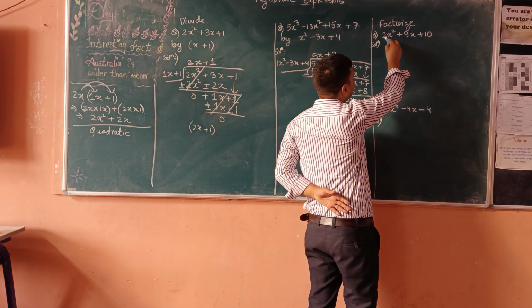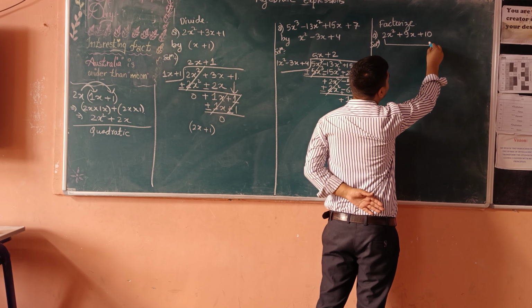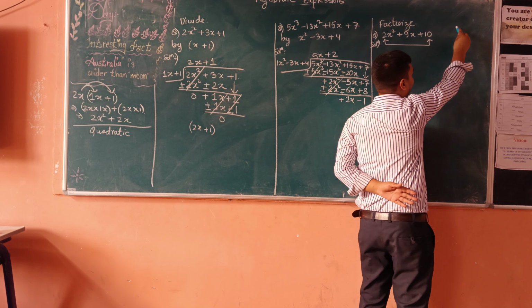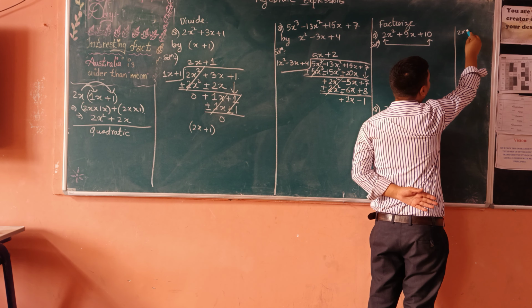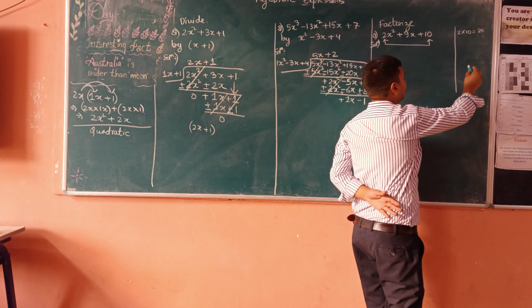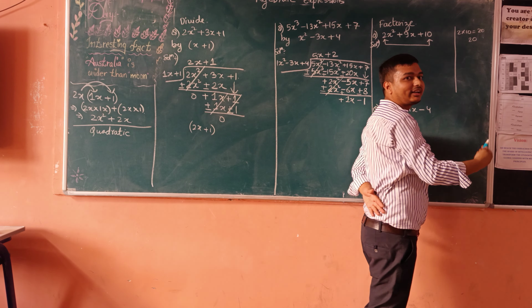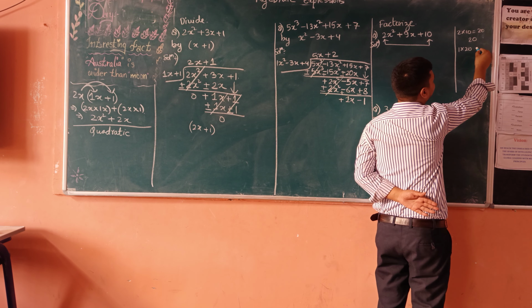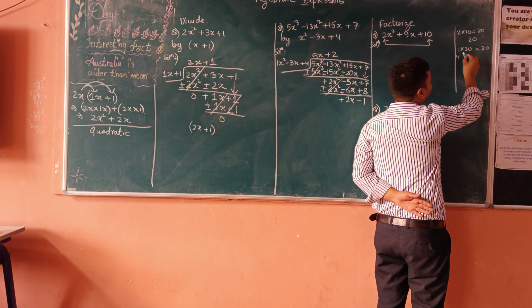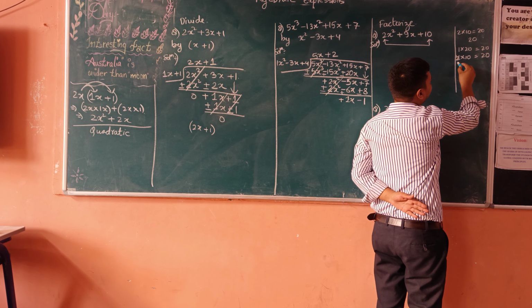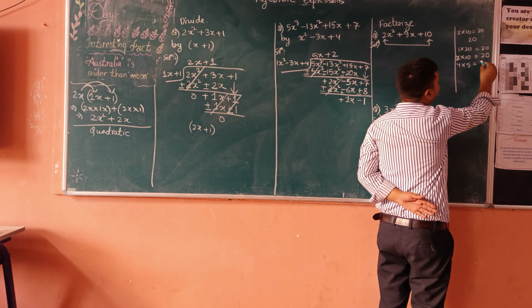First what I will do here, the first number and last number I will multiply. So see how I am solving. 2 into 10. What is the answer? 20. Now for 20 I will try to find the combinations. How can I write 20? What are the factors of 20? 1 into 20 is 20. 2 into 10 is 20. Next I can write 4 into 5 is 20.